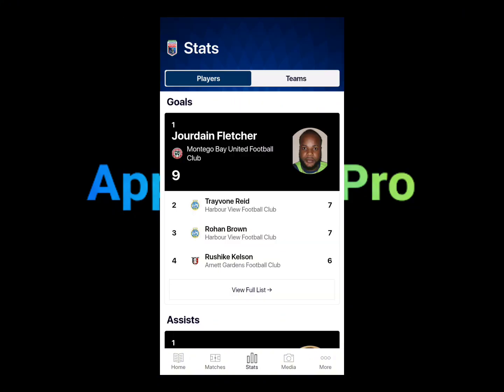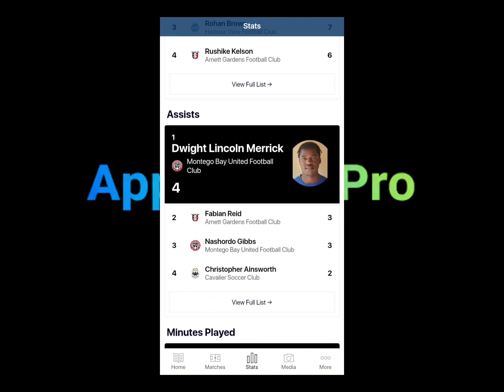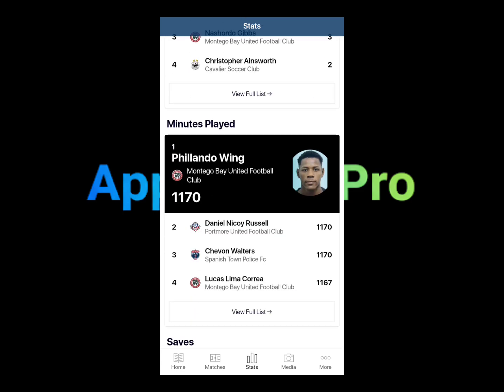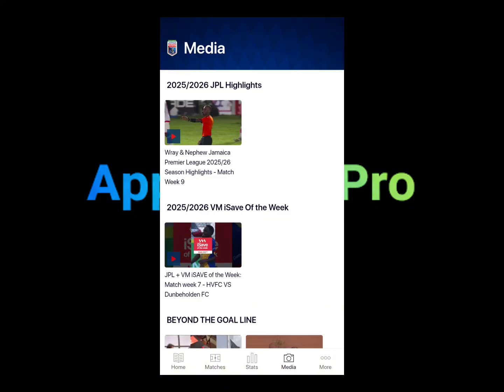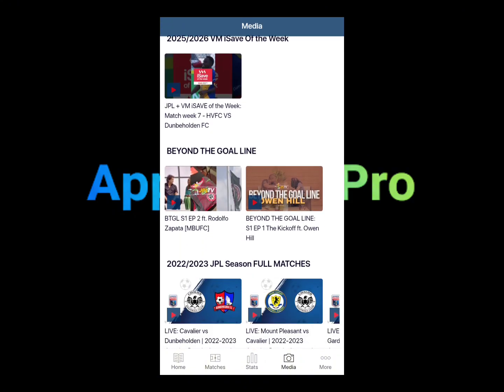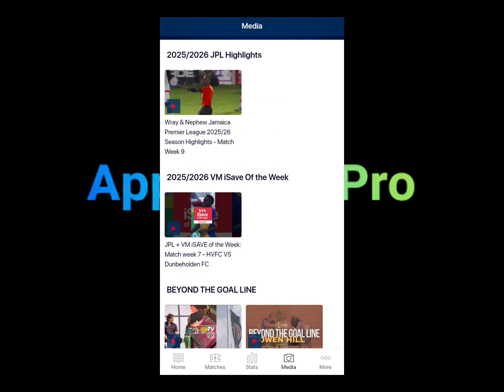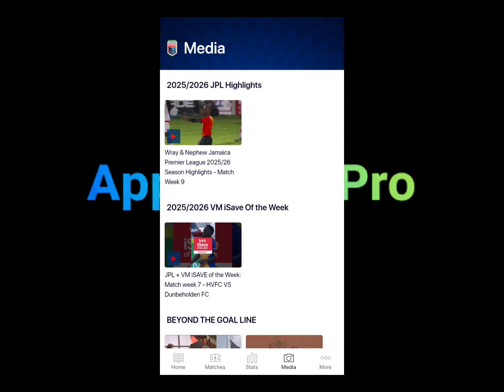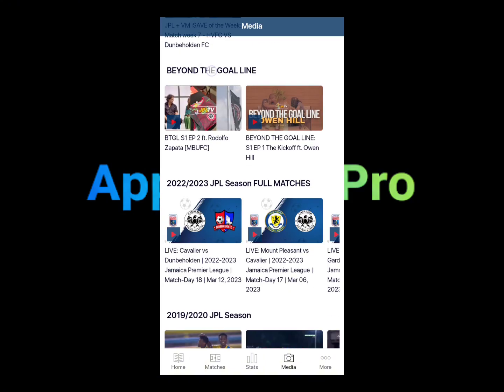And if I do go in the statistics section, you can see other top players of the season and so forth. So here you can also go in the media section. This section here is kind of laggy, but for this section, we'll just show you highlights from YouTube of each match. Not every one of these matches you're going to see highlights for, so do keep it in mind. As you can see, these are just some old highlights, but here you'll be able to see highlights for other matches, but not all the matches. So do keep that in mind.